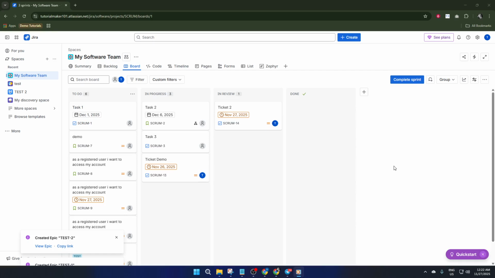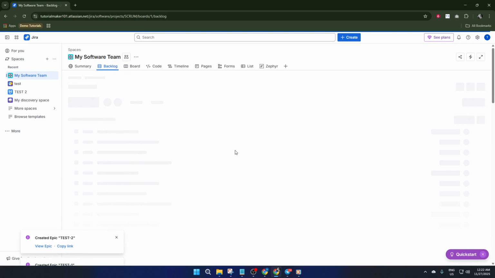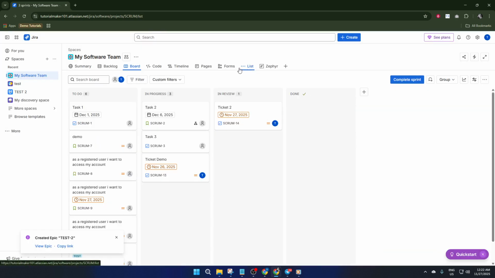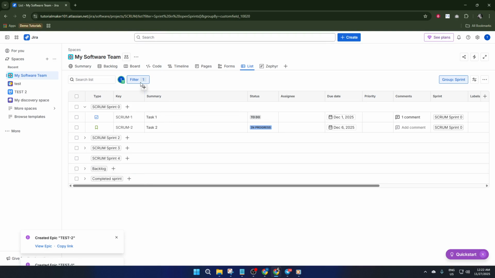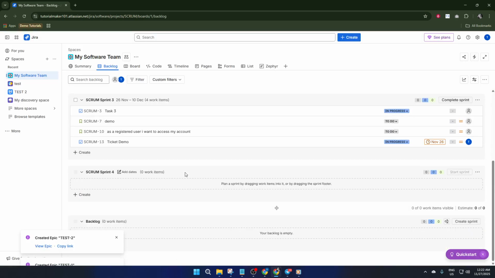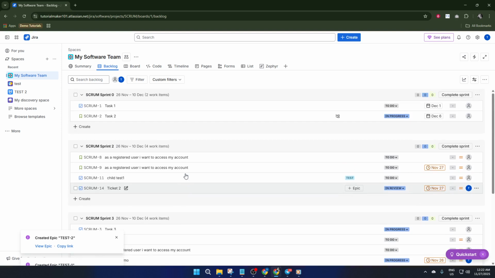If you've ever needed to export your backlog, issues, or tickets from Jira into Excel, whether for reporting, sharing with your team, or just organizing your work in a way that makes sense to you, you're in the right place. Today, I'll walk you through a super straightforward process for exporting your Jira issues directly into an Excel file. And by the end of this video, you'll know exactly how to get all the data you need in the format that works best for you.